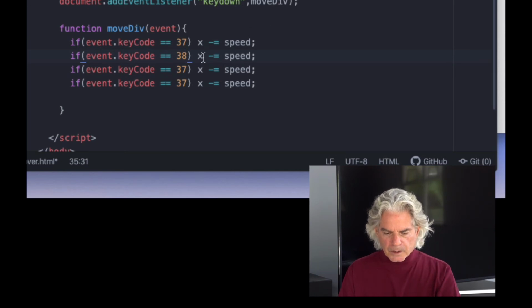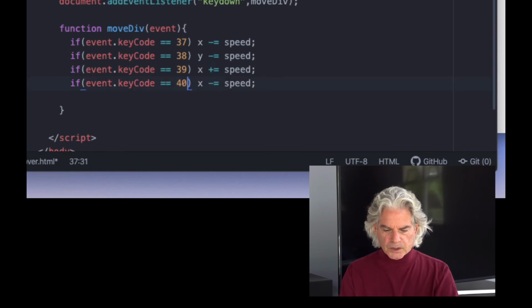So if we want to move the div up, we say y minus speed. And the next one after that is 39. And 39 is right. If we want to move right, we say x is plus equals speed.